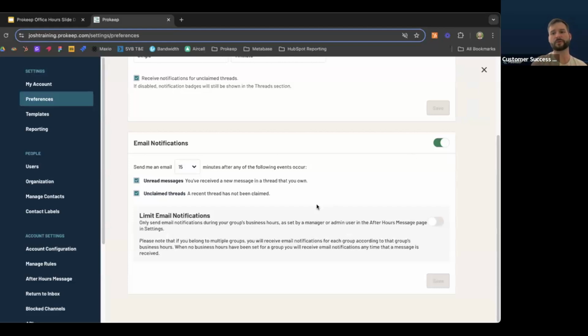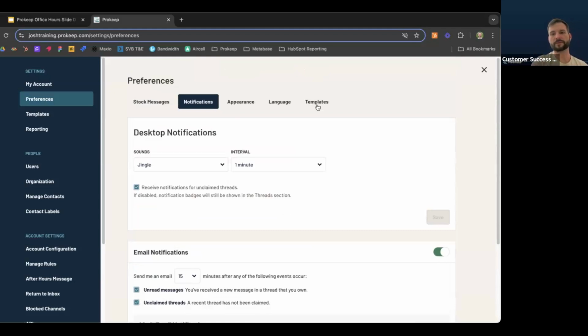We also have a newer feature that we recently introduced, which is to limit those notifications. In Prokeep, you can define your business's or branch's hours. And if you don't want to receive these emails, maybe you have a customer who's notorious for sending in a text message or an order request at 10 o'clock every night, Monday through Friday, you're trying to get ready for bed. You may not want to receive those notifications in your inbox as far as them sitting for that 15-minute period of time. You can now use this feature to ensure that you don't get that email until the next morning. Say your business opens at 9. Once that message has sat and been unclaimed or unread for 15 minutes, then you would receive that email.